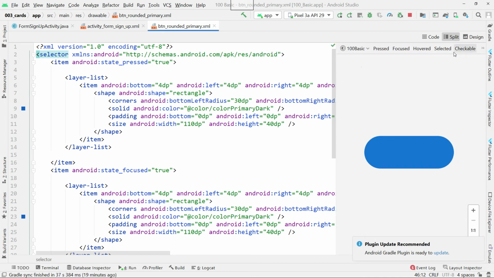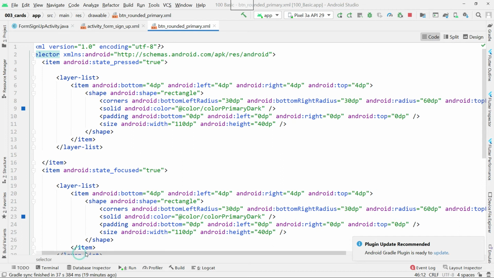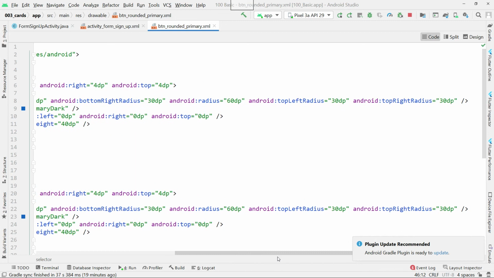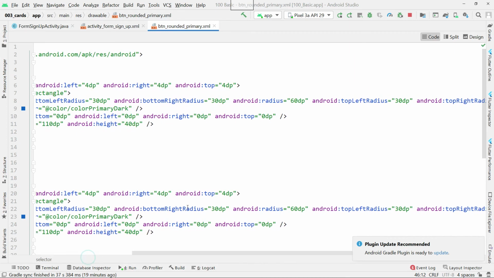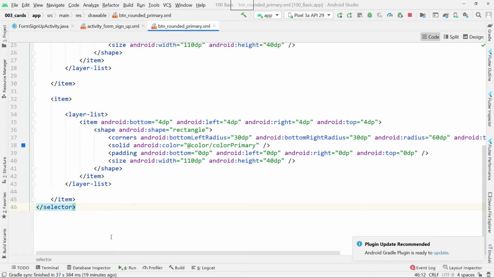I wanted to hide this thing. Okay, click on code and learn. So you can pause the video and look at it. I explained this thing yesterday. It's the one that will make our button rounded. They're not so complicated classes. So pause the video and look at it. I explained these things yesterday, I wouldn't want to repeat them.